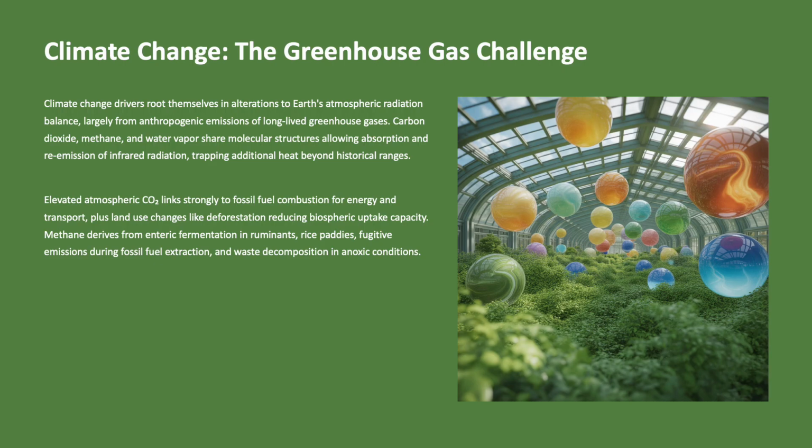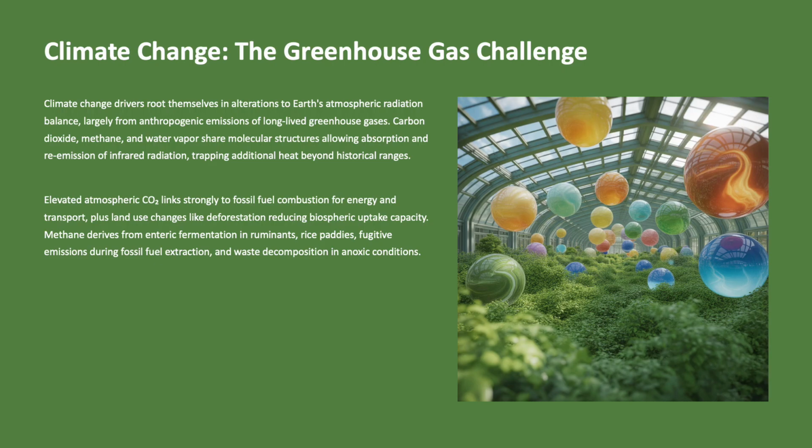Carbon dioxide remains the most influential greenhouse gas due to its abundance and long atmospheric lifetime. Fossil fuel combustion for transport, electricity generation, industrial processes, and heating constitutes its main source. As global energy demand continues to rise, emissions follow suit unless offset by cleaner technologies or policy interventions. Land use changes also play a substantial role. Deforestation reduces the biosphere's ability to absorb CO2, while soil disturbance releases additional carbon stored in organic matter.